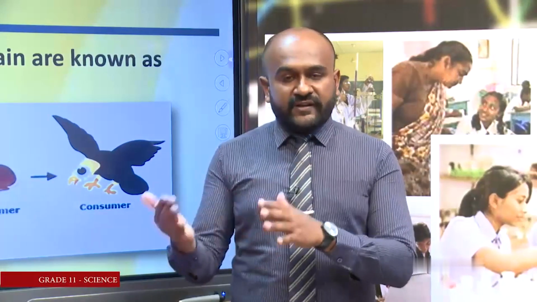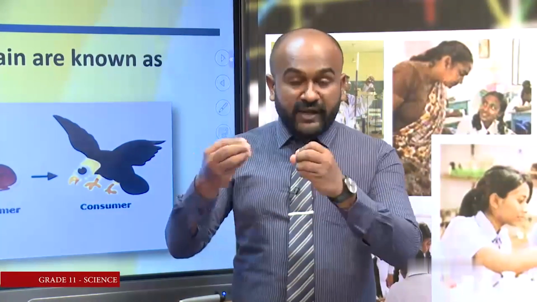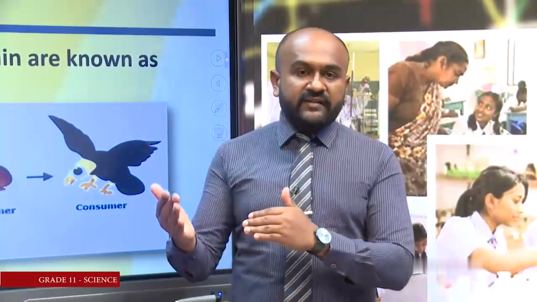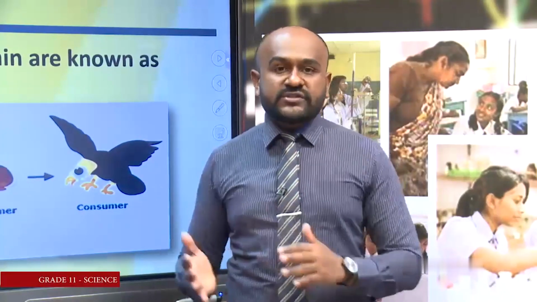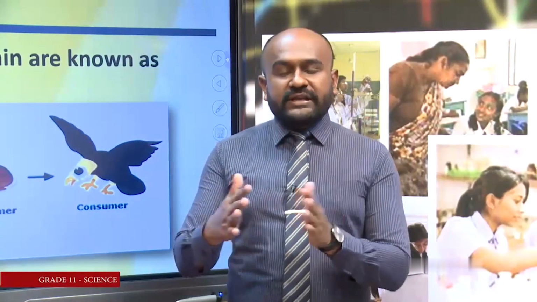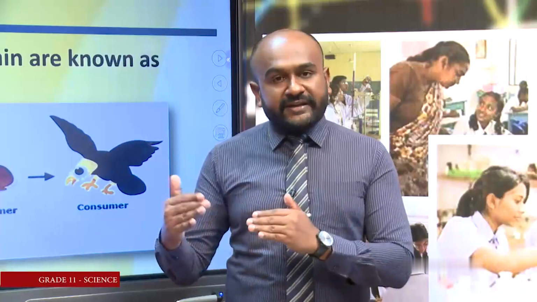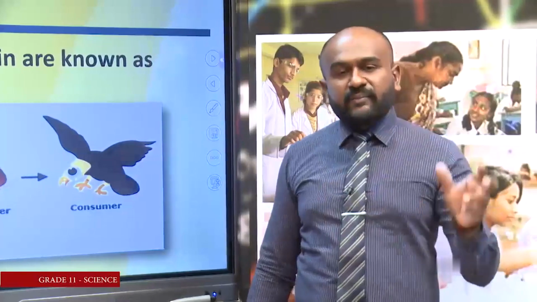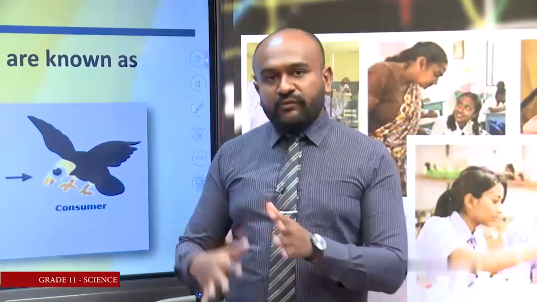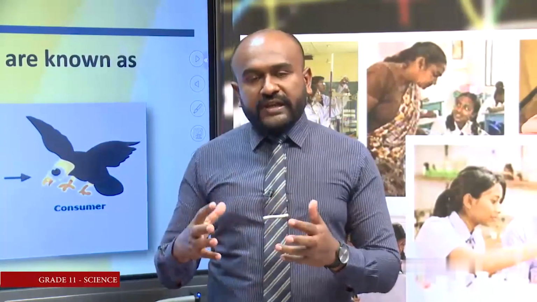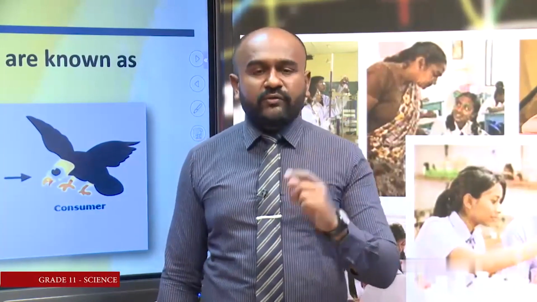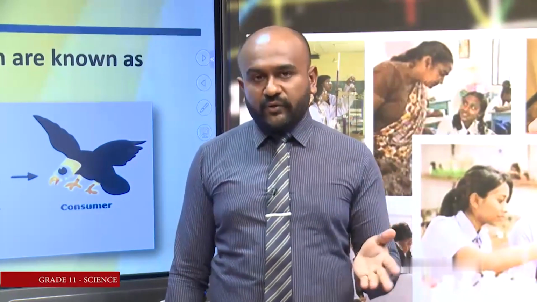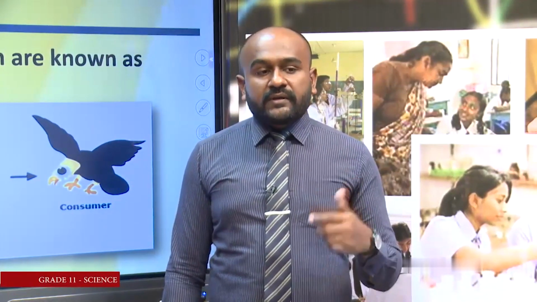So, as animals eat different things, and as one animal is eaten by several other animals, these animals and plants become a link in many food chains. So, then food chains do not stay as separate entities, instead they stay interconnected. So, that gives us a complete picture about the energy flow. Now we are going to talk about a group of interconnected food chains. I think you all know what it is. Yeah, a group of interconnected food chains is called a food web.